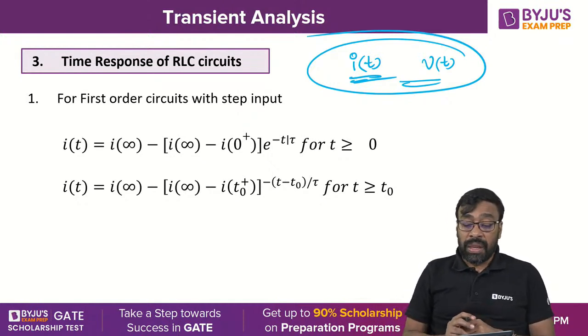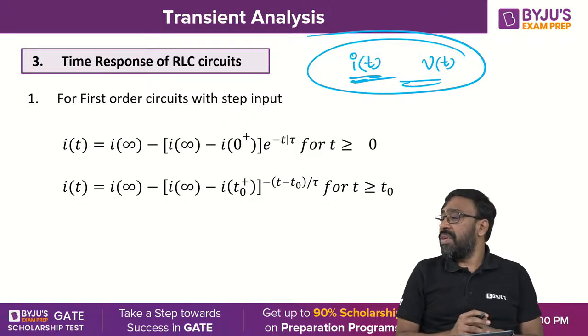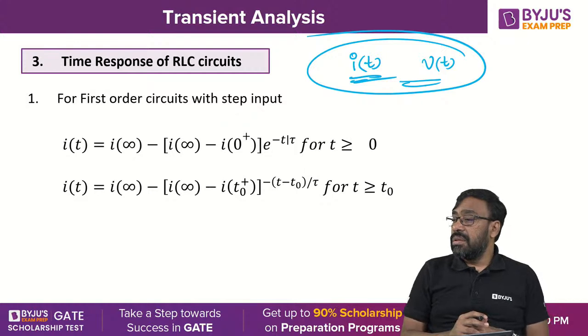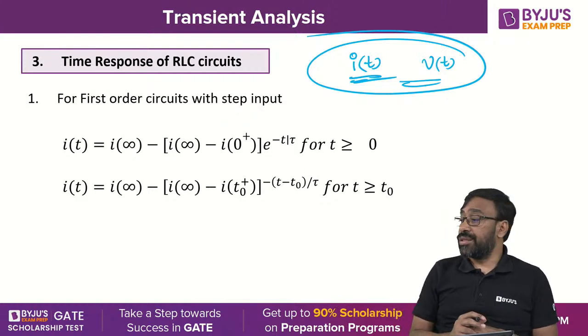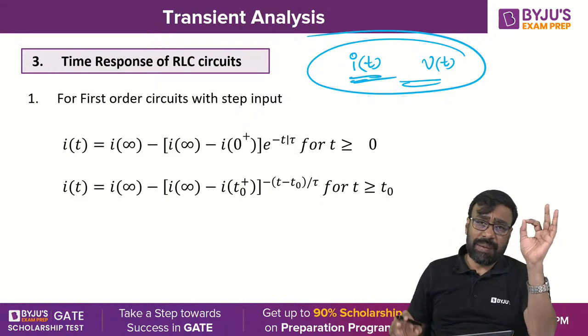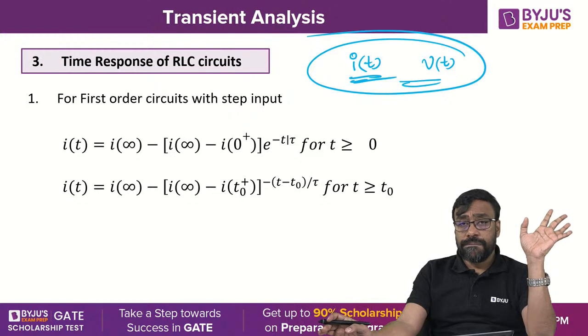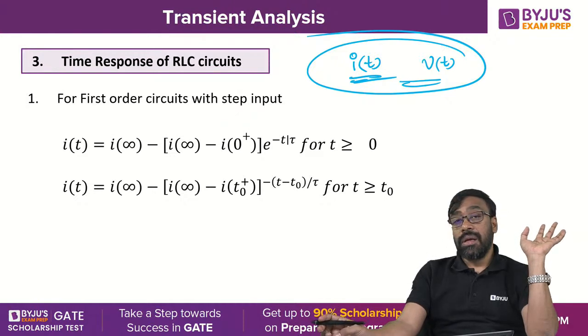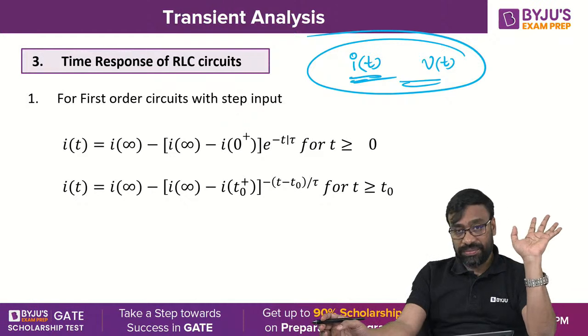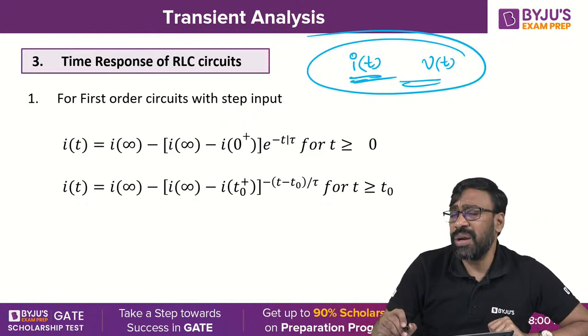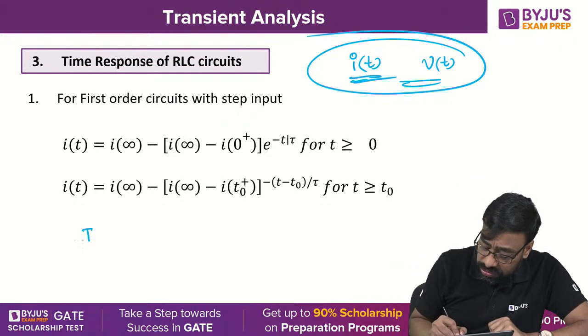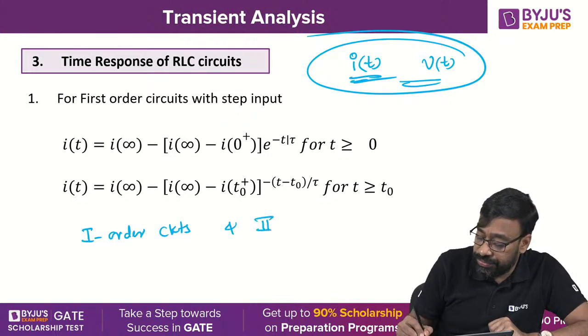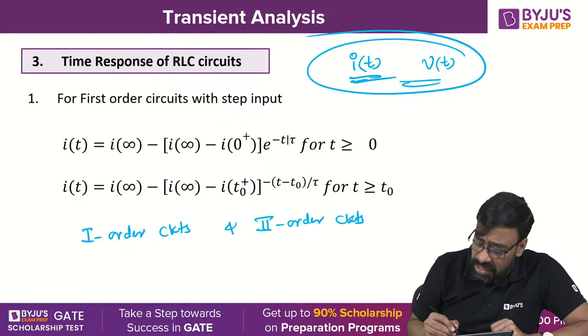Okay. Well, now, tell me here, how do you find the time response? Maybe for first order circuits or second order circuits. There are 2 types of circuits you come across in general. There are 2 types of responses also you will come across in general. 2 types of circuits, 2 types of responses. You're following? What are those 2 types of circuits, Nana? First order circuits and second order circuits.